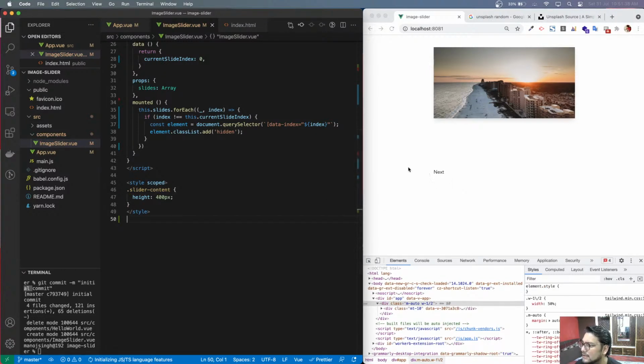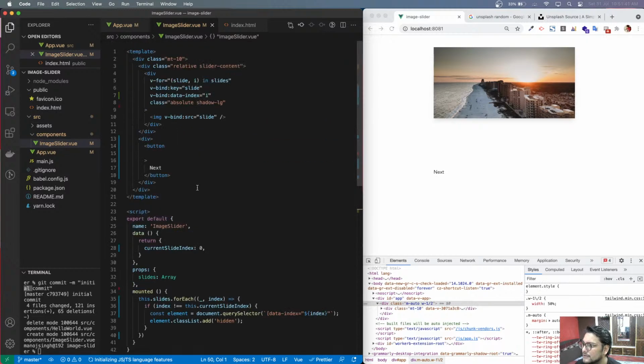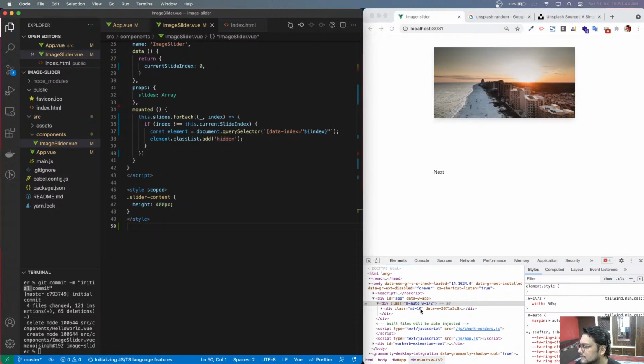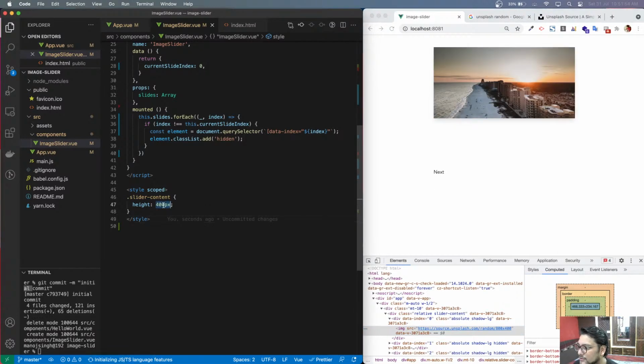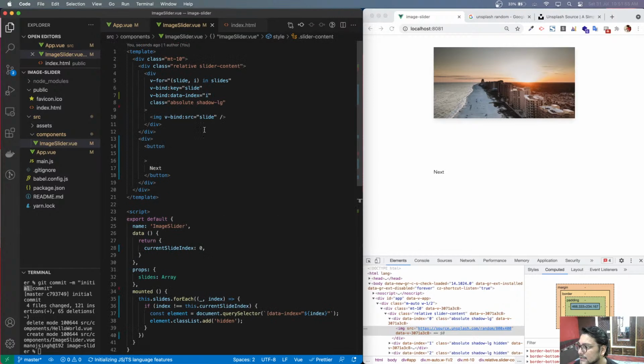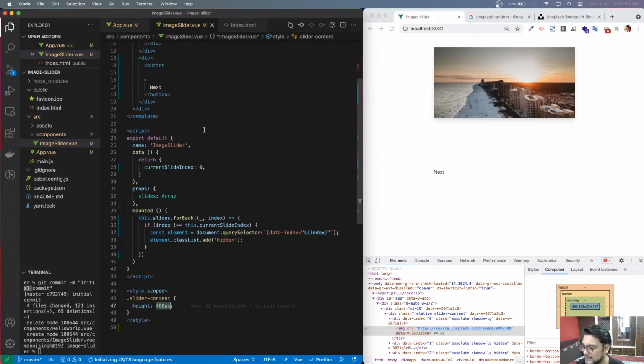Yeah, so you can see it's not 400. What is the height of this? It's around 234 or something. But what we're going to do is make its height 250.